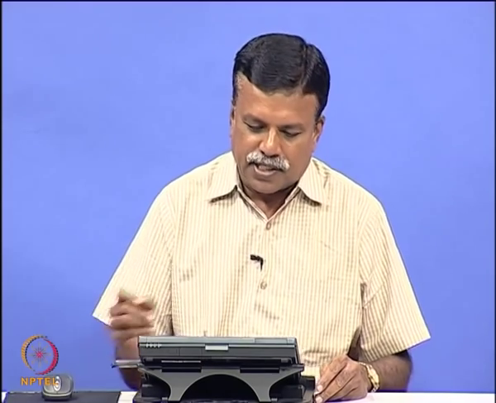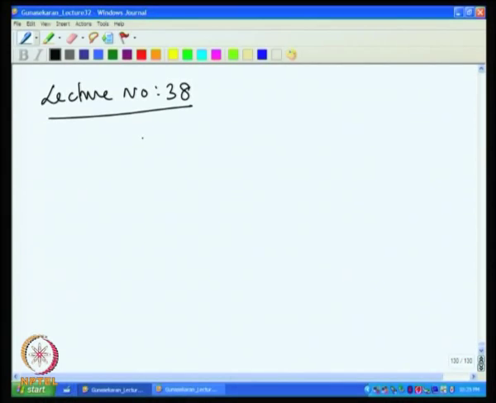In the previous class we discussed the successive approximation ADC. Before that we had discussed the dual slope ADC and its applications. We had also shown how to apply the ADC with respect to a solar cell. So, today we discuss first the DAC, and then we again get back to the other ADCs. So, we discuss the DAC, the digital to analog converter.